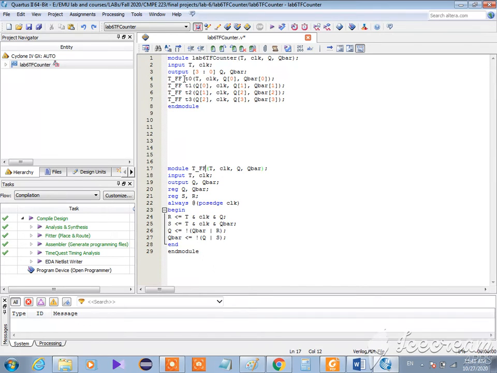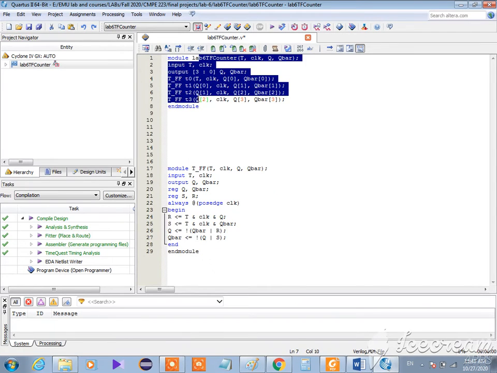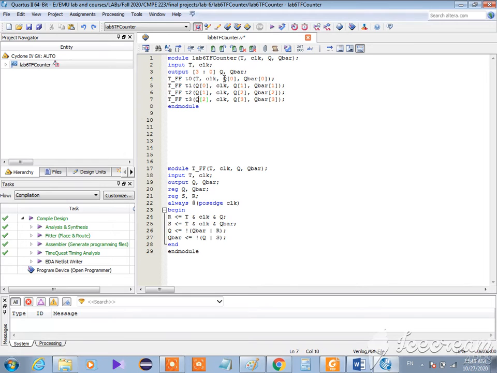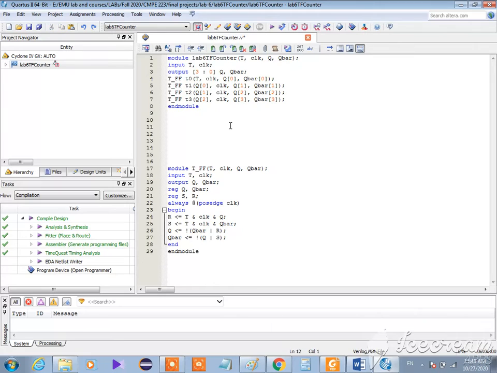So this part of the lab sheet is like a high-level programming language. We define one function, we define one module, and we call this module in our main module. So we can use 1, 2, 3, 4 inputs. Here we have 1, 2, 3 inputs because we use this one here. In this way, our program will be very fine and very short.